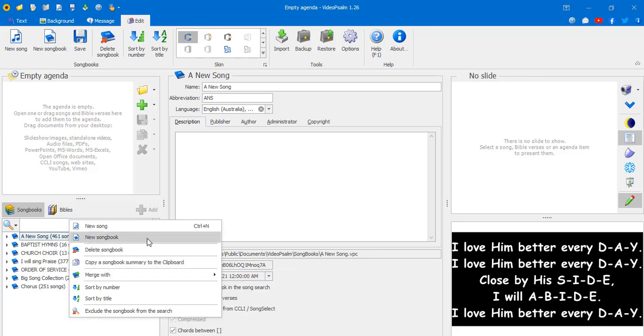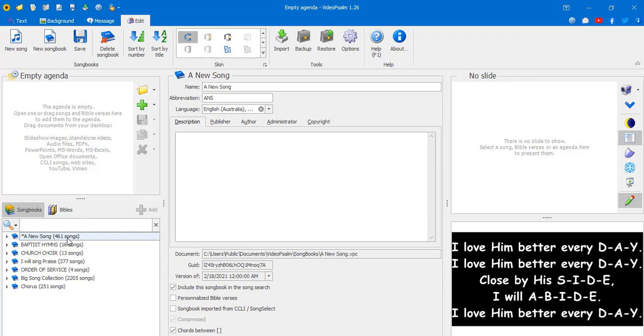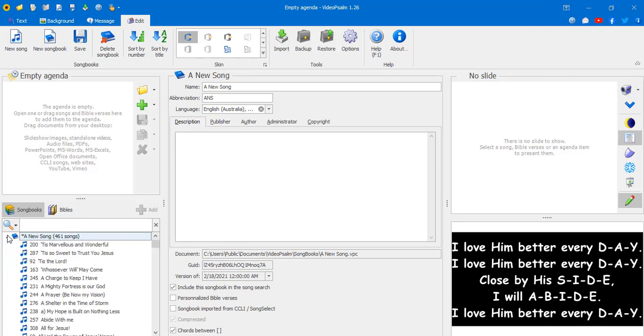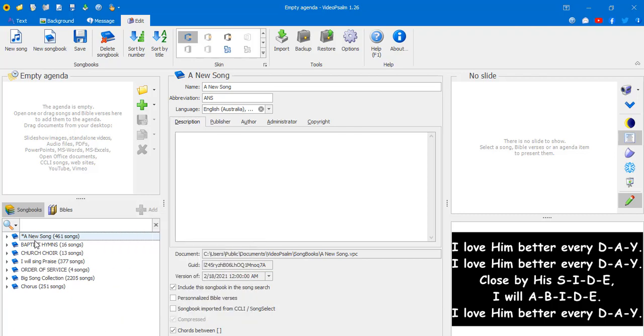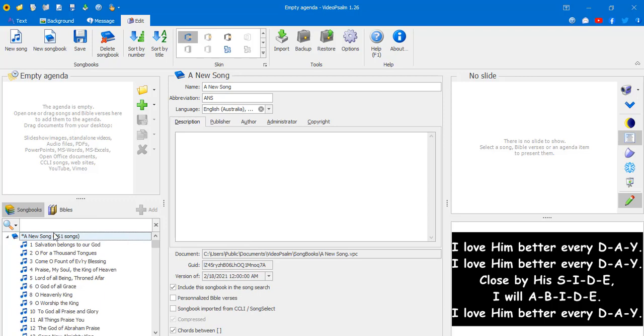I come here and click on it. I can sort by title or sort by number. Let's sort by title, and it sorted this songbook by the title. If I say sort by number, it sorted by the number. Good.